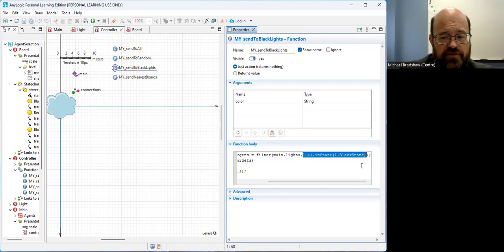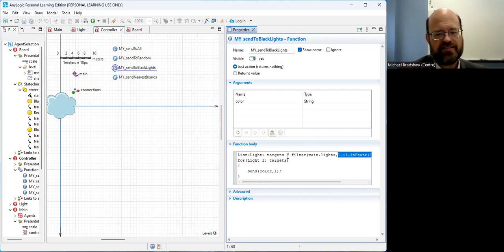We could add other code where maybe we wanted to say it's in the black state and there's a parameter that has a particular value, right? We can ask those questions and have a more complex filter. But at the end of all this, we'll do the filter. For each one of these lights, it's going to run this code. If it's true, it keeps it. If it's false, it doesn't keep it. All of those lights that are good, that are in the black state, we're going to store in targets.